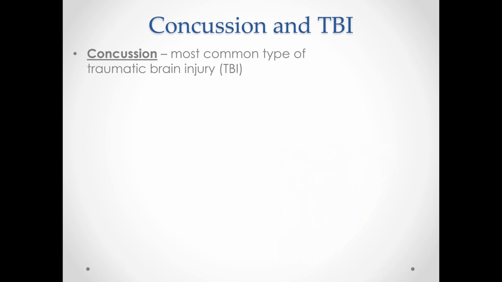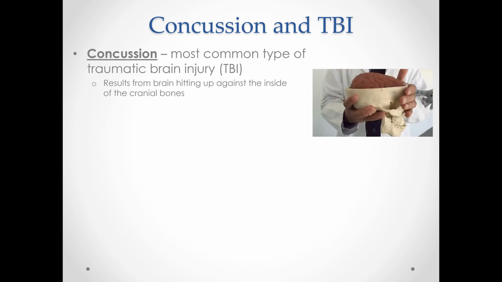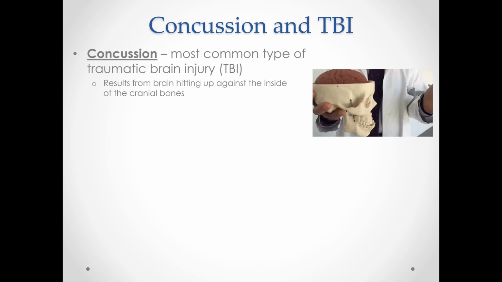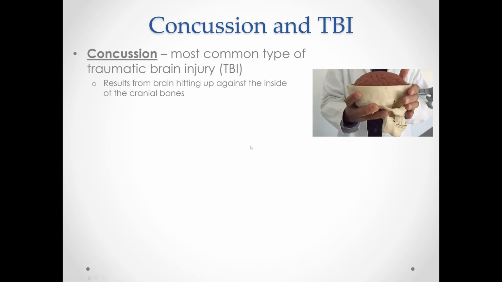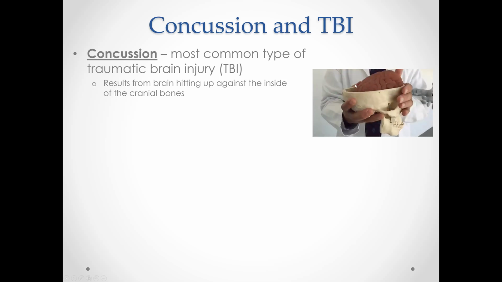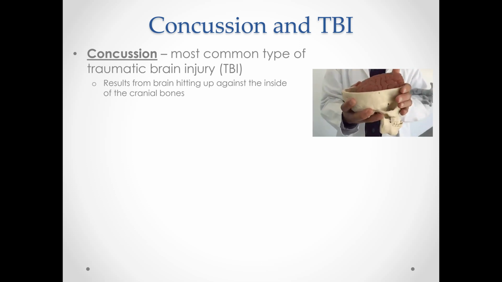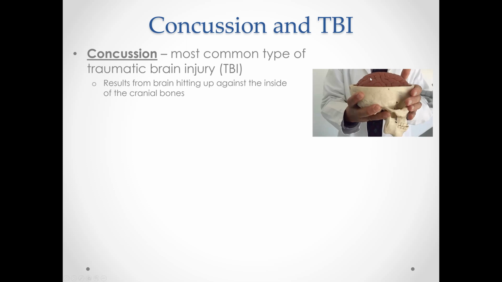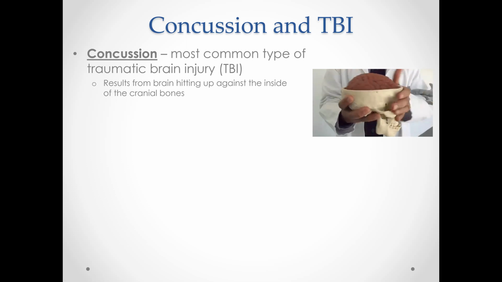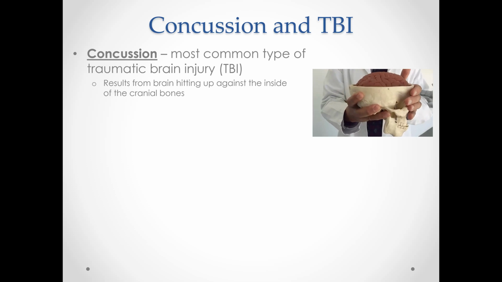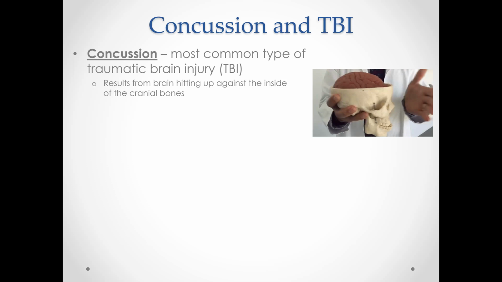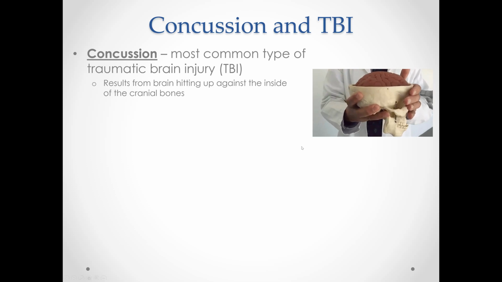With a concussion, the brain is hitting up against the inside of the cranial bones. You can see in this little GIF here, the brain has a kind of jello mold consistency. So if you do have a hard hit to the head, it can cause the brain to jump around within the cranial cavity. You do have cerebrospinal fluid and your meninges, which are supposed to help keep the brain in place. But even with a hard hit to the head, it still can hit up against the inside of the cranial bones.